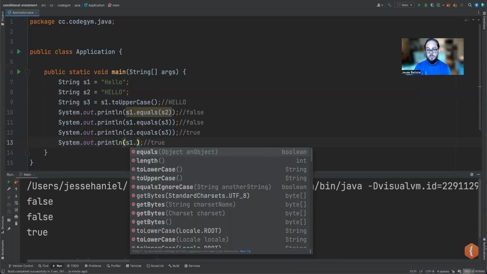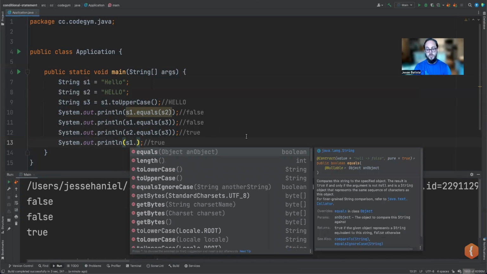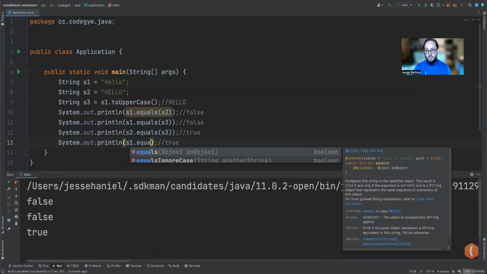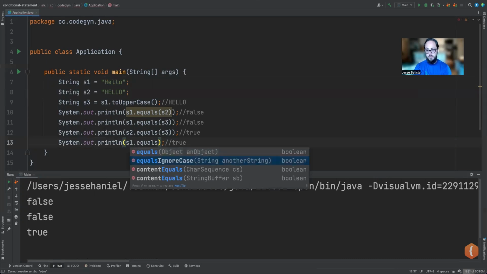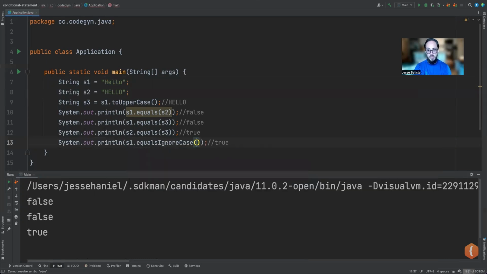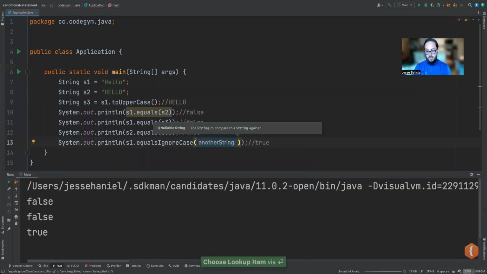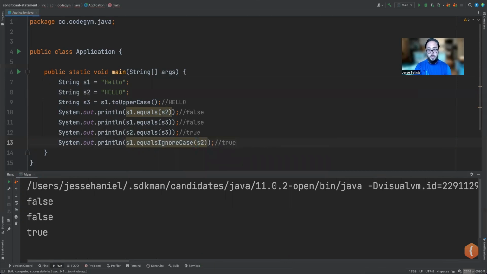It is to call another really similar method that is not equals, but equalsIgnoreCase. I am saying, okay, so the only difference is the case. It is the same word, but just changing the case.